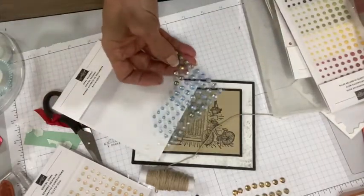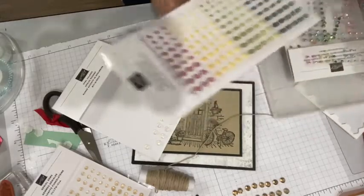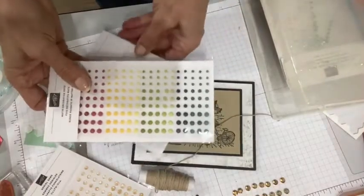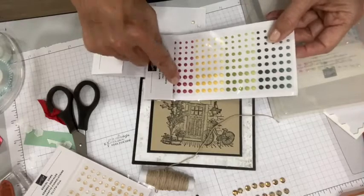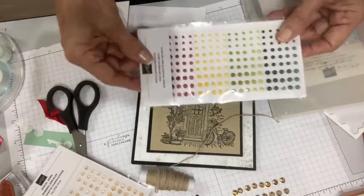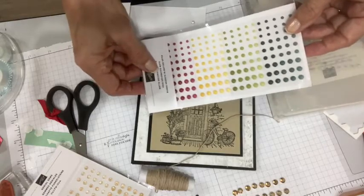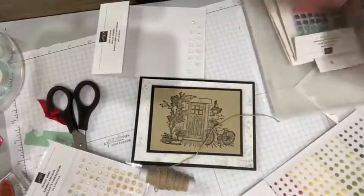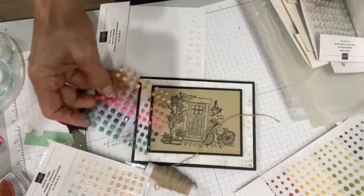Again, that's a little bit blingy shiny. Now this might be an interesting choice. These are the new matte decorative dots. These are in the holiday catalog. So we have lots of colors here. That red might look kind of nice there. Since we've got the black and the crumb cake, that red might look cool. So I think we definitely don't want to use the gold or the black. I think it's too much. So let's see what else we have.